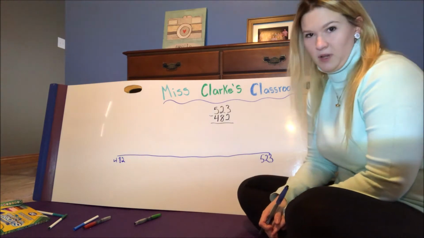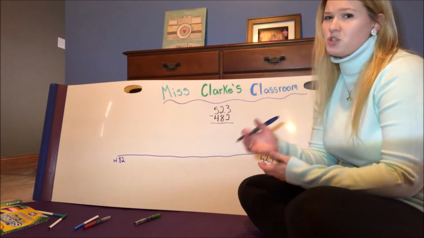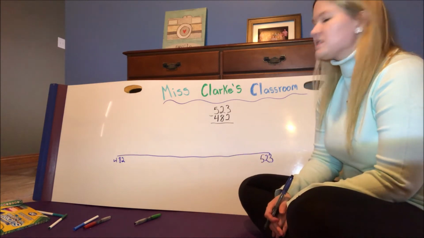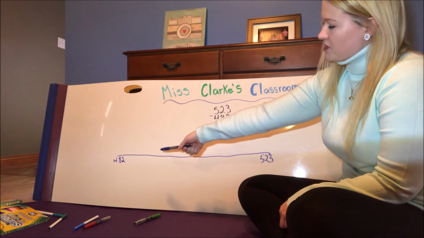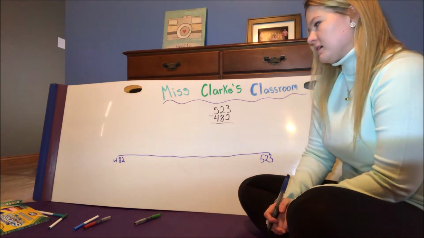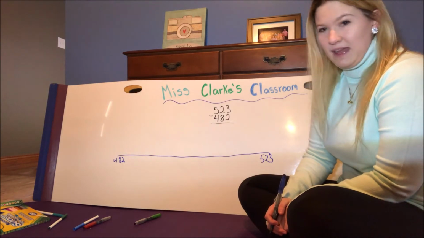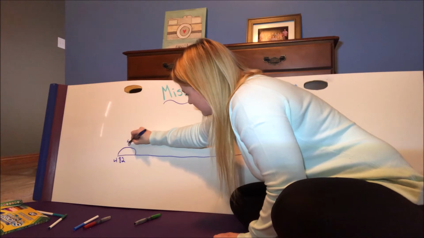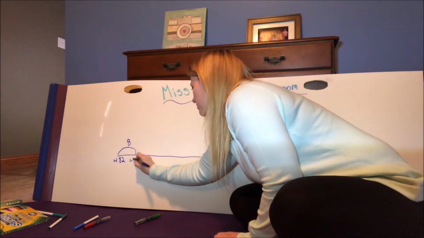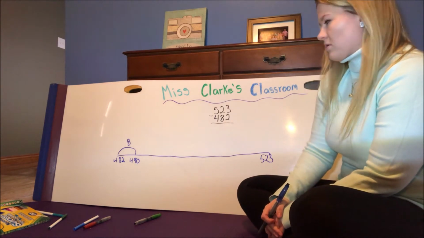Now when you're using a number line to solve subtraction, our goal is to make friendly numbers, to make those jumps and steps and hops so that we get to numbers that are a little easier to use. When I look down there at 482, I think that I could get to a nice even 10 pretty easily, and that's by adding 8. So I make a step of 8, which gets me to 490.